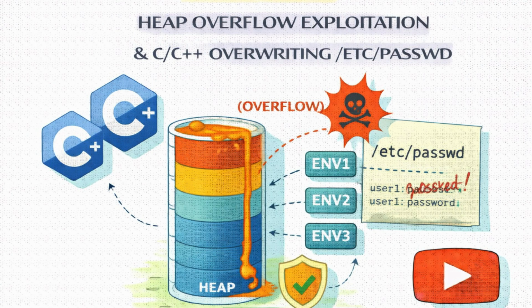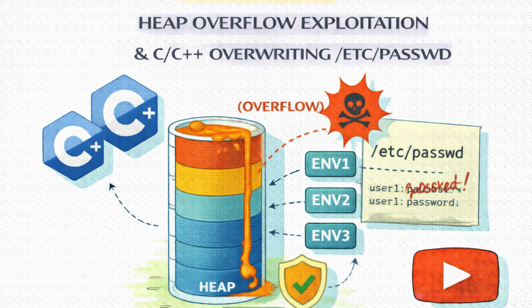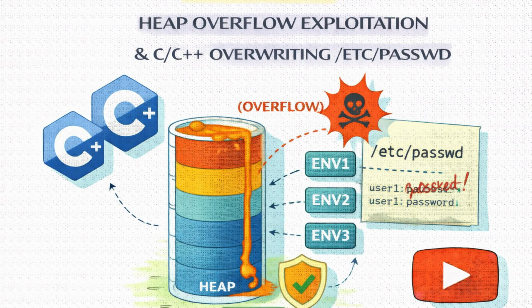Okay, so we've done the math. We know the offset. We can control where the program writes. And remember, the program is running as root, so we can overwrite any file on the system. Any file. You have the keys to the castle. So if you want to take over a system, what's the ultimate target? The sources are pointing to /etc/passwd. The classic /etc/passwd is the master list of users on a Linux system. It defines who can log in, what their user ID is, what shell they get. So if I can write to that, I can just add myself as a user.